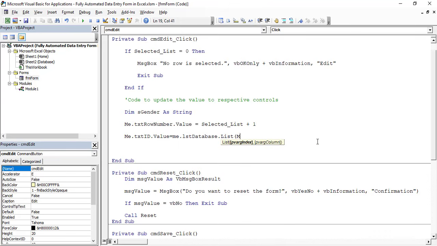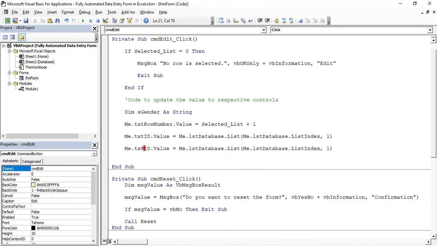The row number is me.lstDatabase.listIndex, comma 1. So this is for user id. Let's copy this code and paste it over here. This is for username, so me.txtName, and just change the column to 2.